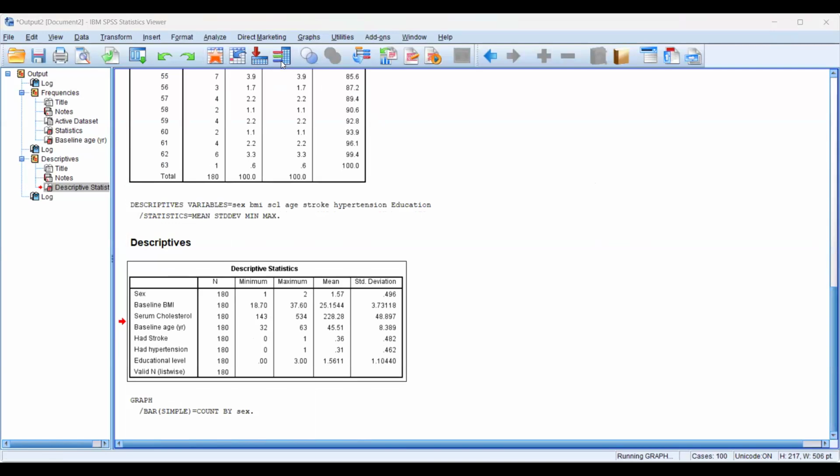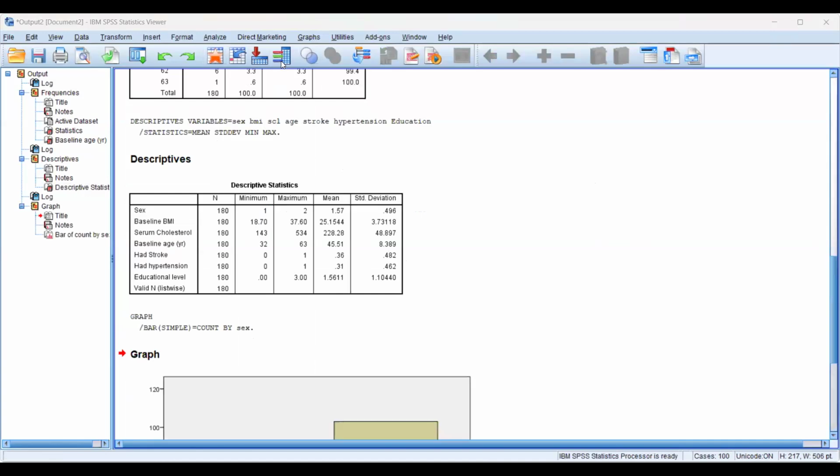Bar, chart builder, legacy, bar, define. One minute, please. The graph.